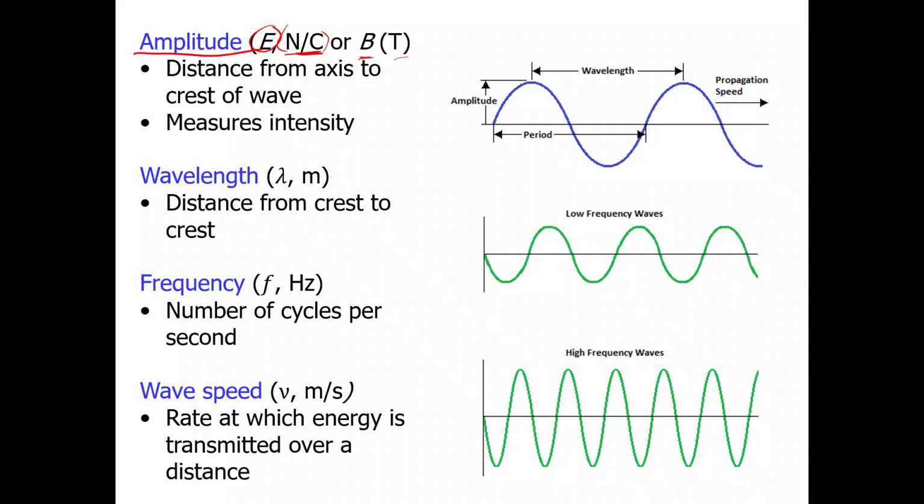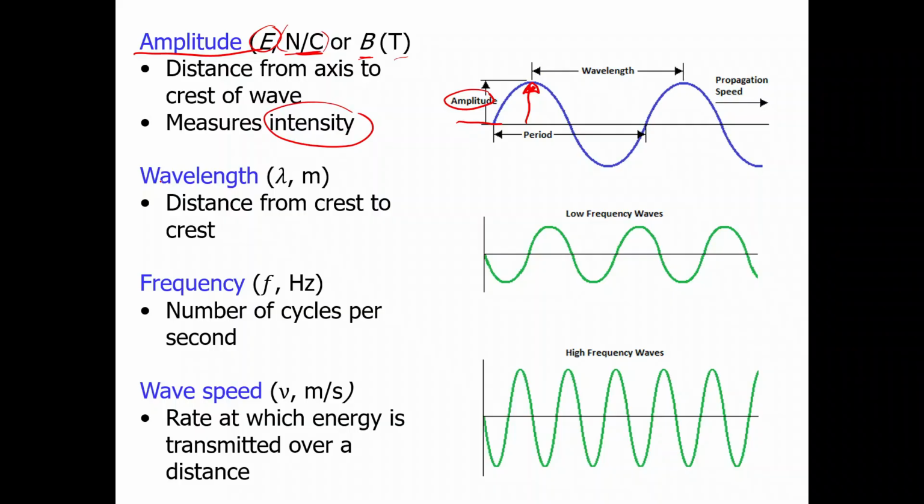So in a wave, either electric field wave, magnetic field wave, or an EM wave in general, the amplitude is the distance from the center line to the peak. So that's what our amplitude is. It's how big is it? Like, what is the maximum value that it can have? We also call the amplitude the intensity because it's constantly changing, but it changes so rapidly. We're really interested in those maximum values for our intensity there.